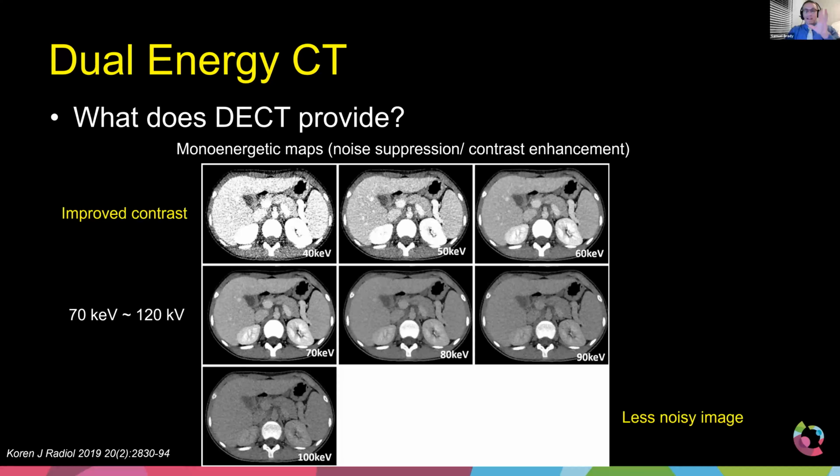But instead of going back and saying, okay, let's repeat the image, but this time let's make sure we get our timing better, what you could do is simply look at your 50 keV or your 60 keV, and then compare that to your quote unquote traditional 70 keV image, which is what it would look like in single energy. And hopefully, there you go. Maybe you can see the hepatic arteries and maybe the vasculature is there.